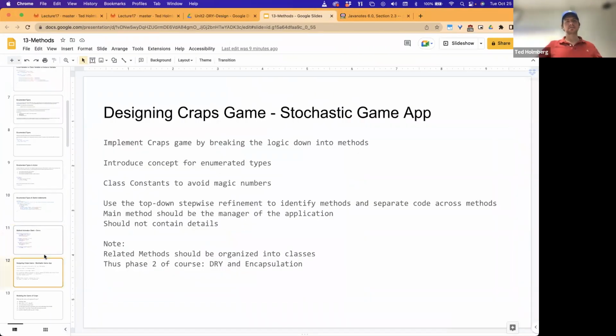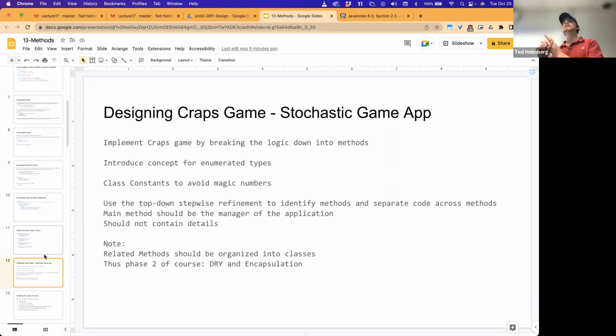Okay. We've built up enough base knowledge of concepts to now start talking about how we might go about designing the game of craps. When we go to build this, we want to take advantage of a couple of things. We want to use named constants instead of magic numbers. We want to use enum types to track game status.